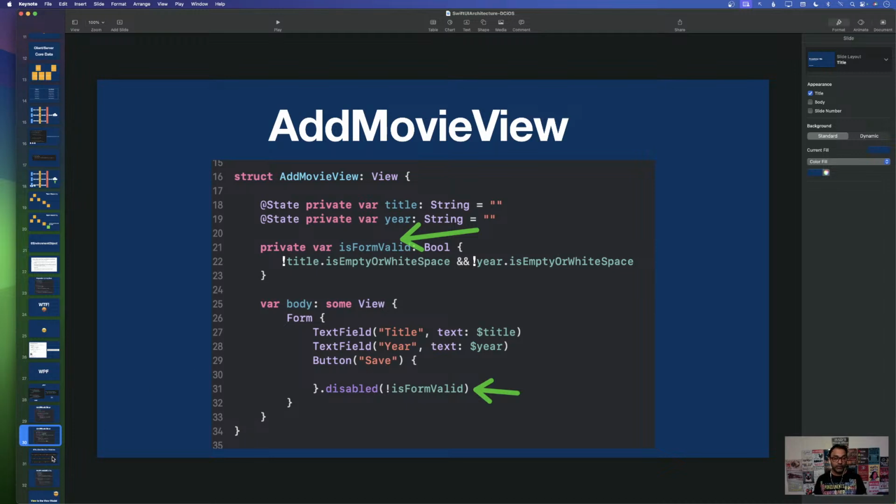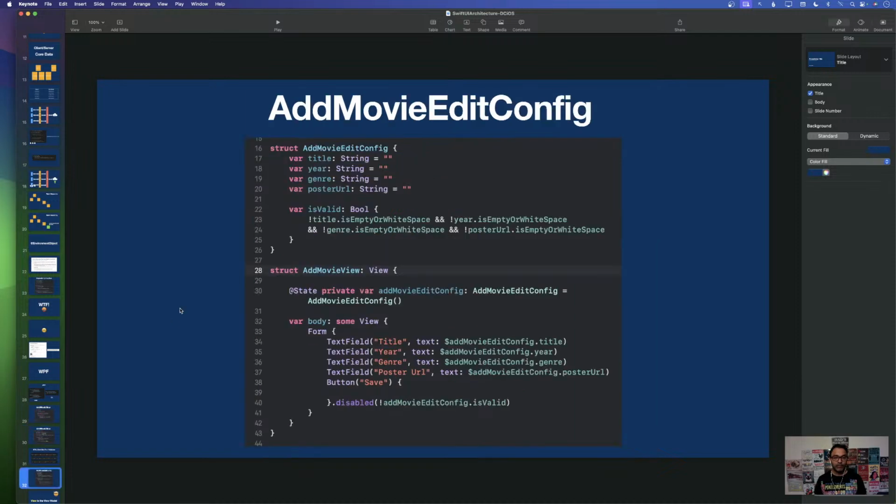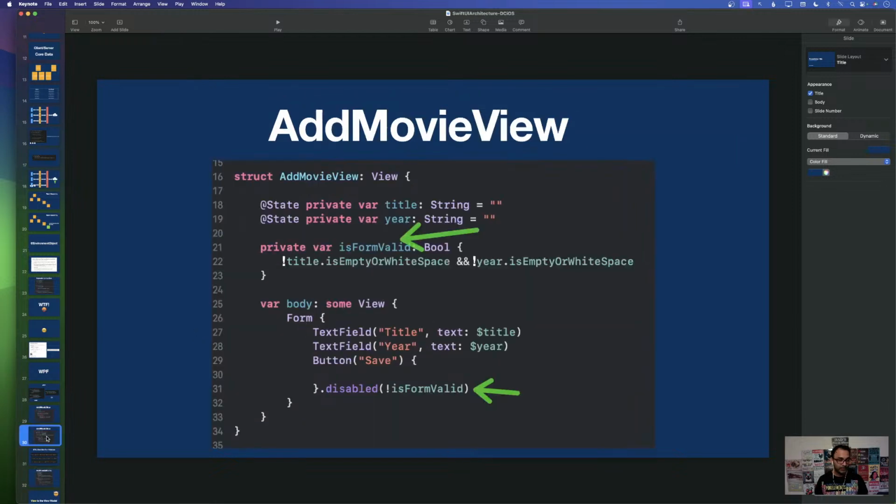Okay, before we do that, we can, well, actually, we can skip that one. If you want to do testing, then you can extract out the actual logic of your view into a struct, not an observable object, a struct, just like an integer is a struct of value type. And then you can go ahead and do all your testing that you want. Now, would I do that for my previous page, the previous screen that I was creating, like this one? No, probably not. I don't think for me, this is complicated enough to extract out into a struct and do this kind of a testing.